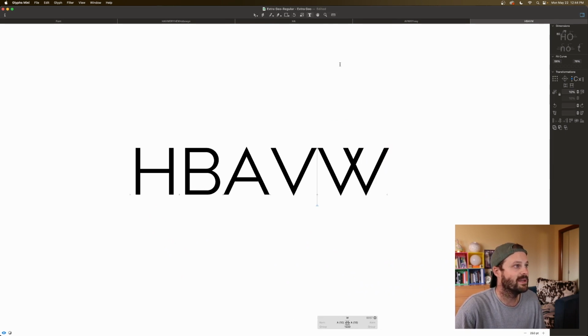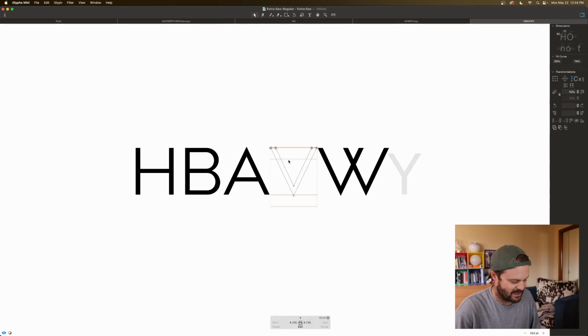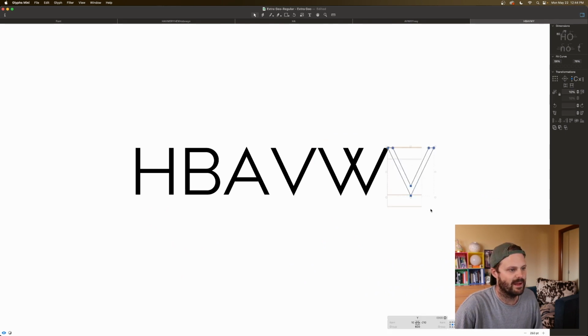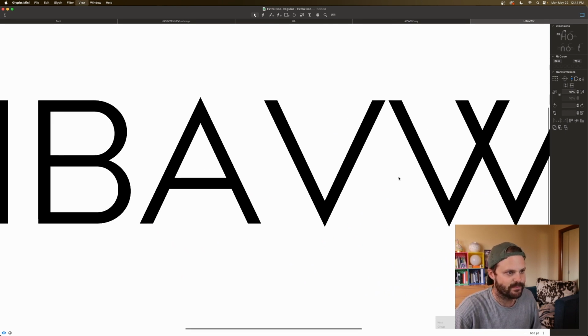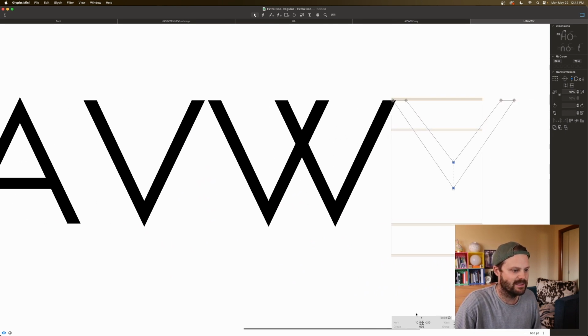From here, we can do our Y, capital Y. Same thing, I'm going to copy and paste the V. I'm going to get these bottom points, move them up, and then I need to do some side bearing checks here.